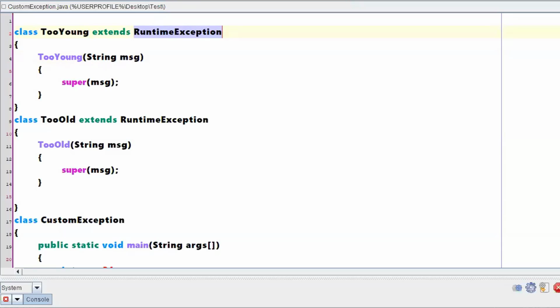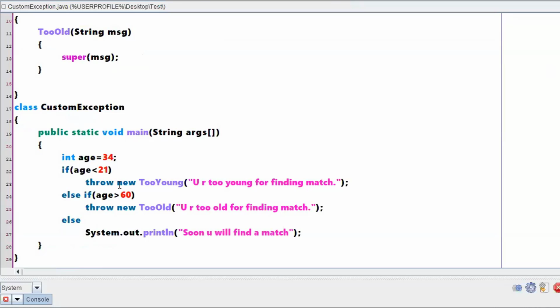Using the RuntimeException constructor means... our intention is first we wanted to define our own exception class, right? So when you are writing throw new TooOld, here your class's constructor will be executed, right? How will you execute your RuntimeException class? Yeah, sir. Okay, got it. We are calling this particular exception based on our requirement.